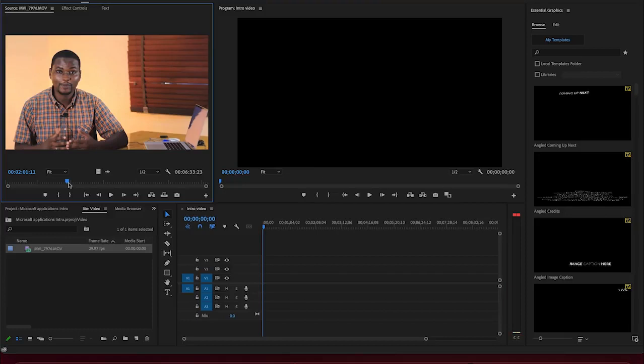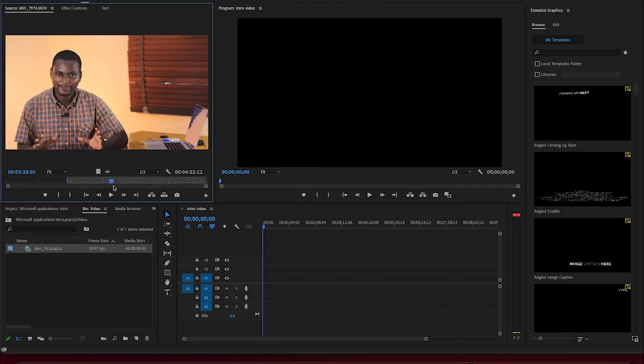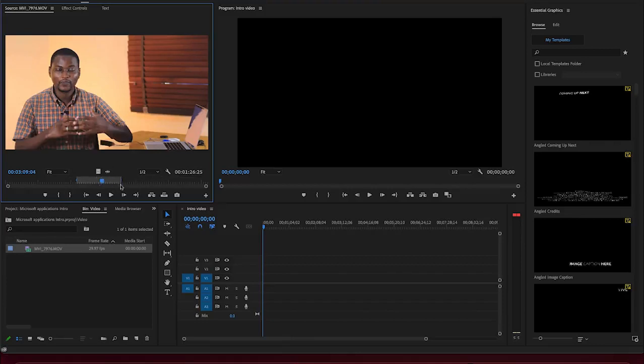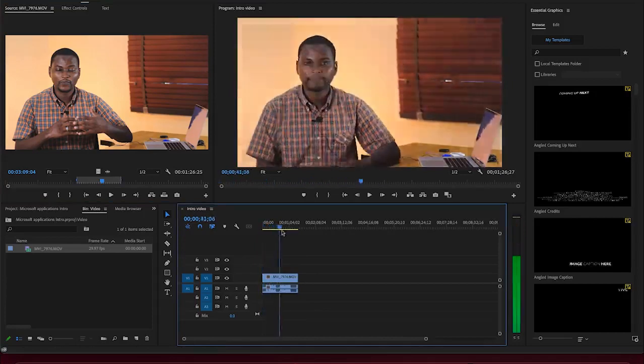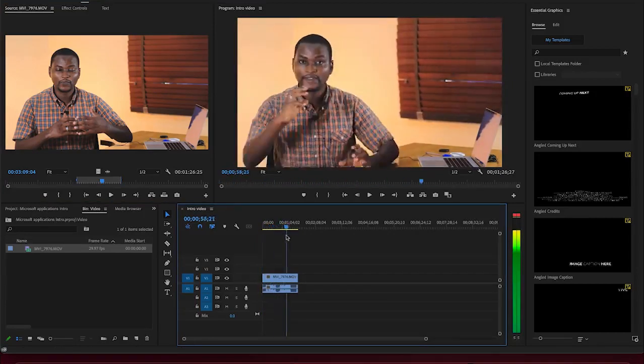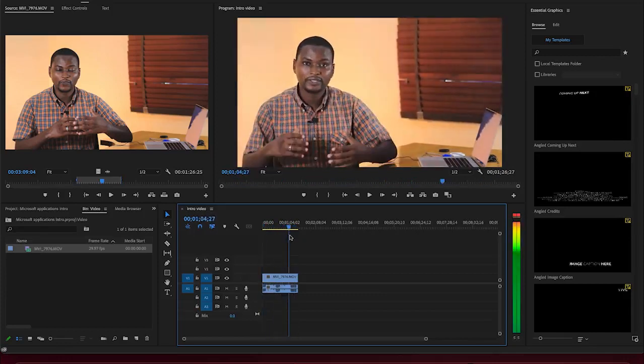So all you need to do is press letter I on the keyboard, and then you can go ahead to select the second point. For example, I want to take this point, and you can go ahead and press letter O. This is the out point, and this defines the input and output position that you want to drag and drop in your timeline. Once you select the in point and out point, all you need to do is just drag the video from here and you can just drop it, and it will just extract that particular location that you have defined as input and output point, to just take only the location that you have defined.